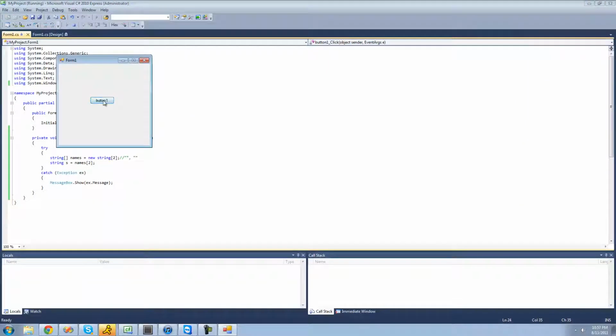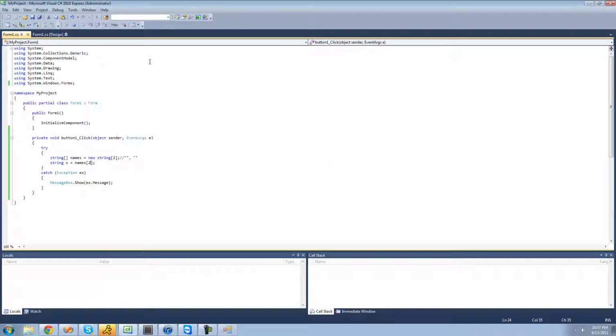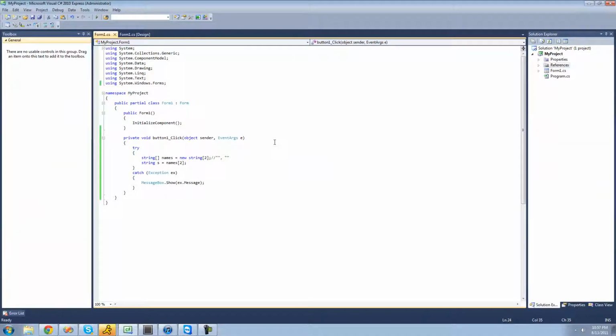And we should get index was outside of the bounds of the array in a message box since we're getting the message of the exception that was thrown. Yep, index was outside the bounds of the array. Perfect. So that just gives the person using your application sort of an idea of what's going wrong. And if a user was using your application, you could just easily ask them what the problem was, and they could just tell you the message, so that you have some sort of an idea of what's wrong with your application. Alright, and lastly, we're going to look at the finally statement.